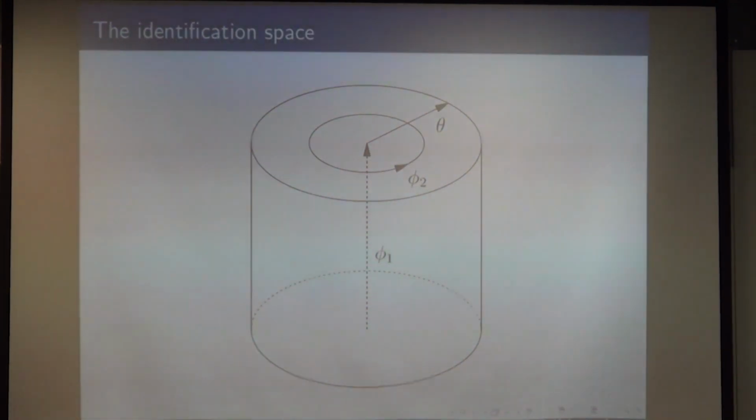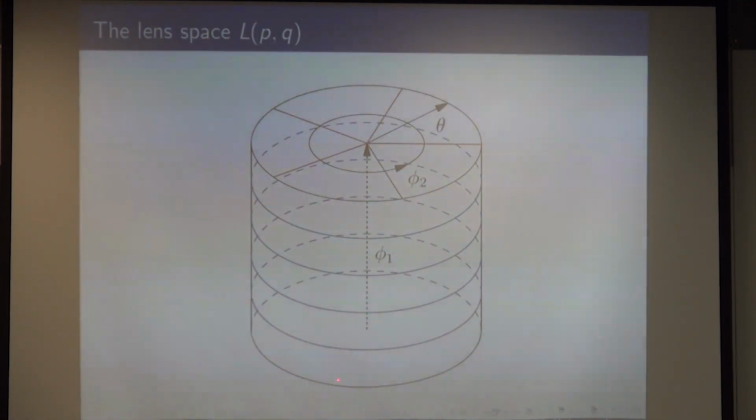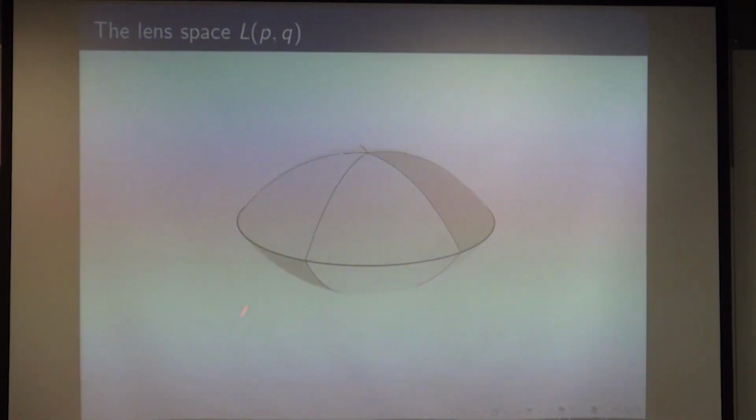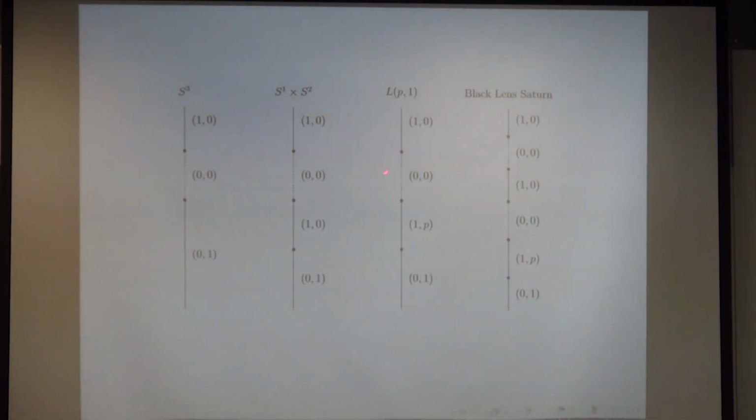And then so this is S3, and what I do is I divide in the vertical direction into q portions, and in this horizontal direction p portions, okay? And then when you identify, you twist, okay? And then what you get is that I'm identifying this top and bottom, and you get this three-manifold without singularity, which is the Z_p quotient of S3, and that's a lens space, L(p,1), okay? So you have a torus, and top and bottom you have a singular fiber, and this is the black hole horizon, which is of the shape of a lens space, okay? And then there's a corner here, and there's a corner here, okay?